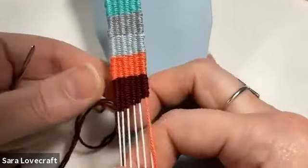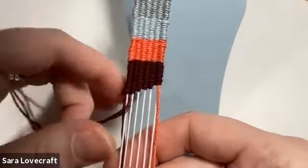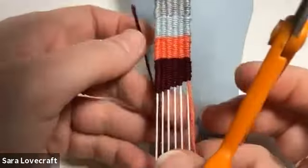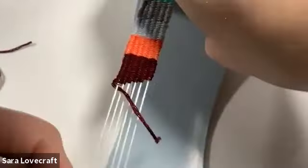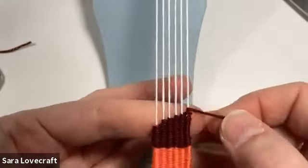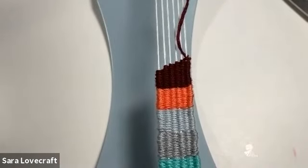And to start on the other side, basically the easiest way to do this is let's lasso around our tail here. Okay. Trim off our working cord. We're going to trim off the tail that exists. We're going to trim off this tail that exists. I'm actually going to turn my whole loom around. Okay. And then we're going to fill in those spaces. We're going to start here and work our way across filling in. So let's just pick up another color and do that real quick. So let's pick a color, any color.